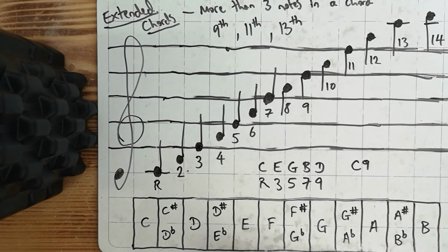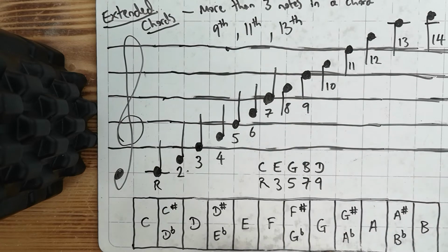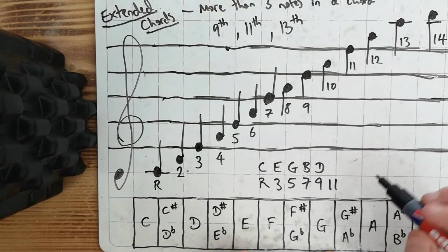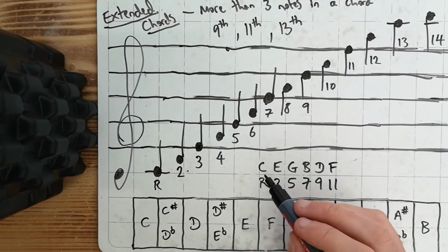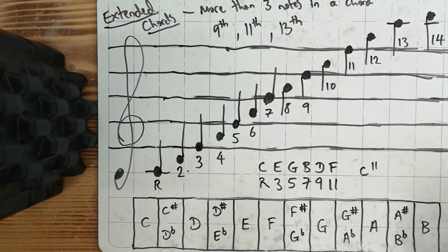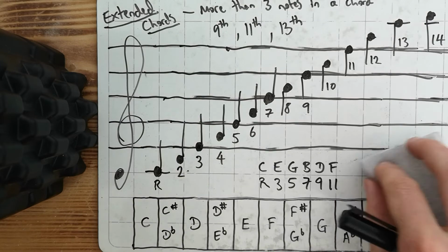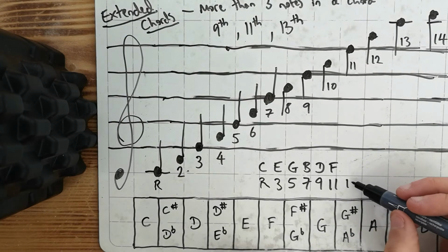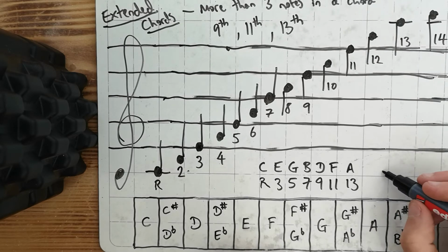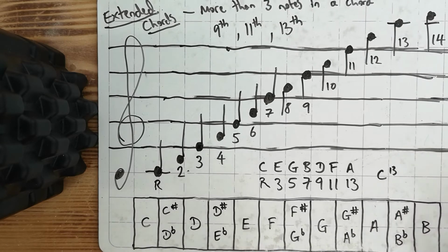Okay, if I added in the 11th note, okay, and I added in that note there, which is F, and if I played these 6 notes together, I'd have what we call a C11 chord. Okay, I can even have, like I said, a 13th chord. Okay, and I can have that note there, which would be A, and I get what we call a C13 right above. Okay, and the chord C13 is when all these notes are played together.